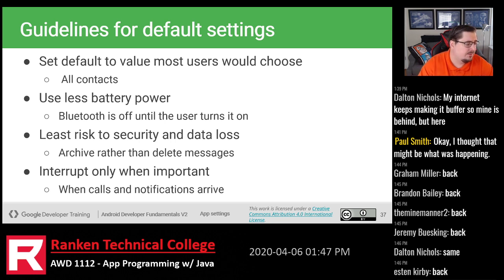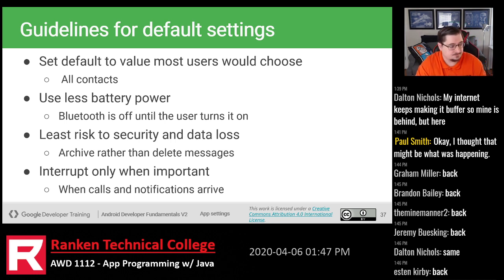If you were going to give them the option of all the different settings that they could change it to, you're going to pick one that's going to work the best for most users. So that should be your default. Your default should also be the one that uses less battery power rather than more. You don't want your users to have to go in and make your app more battery efficient. It should just be battery efficient by default as a general rule of thumb.